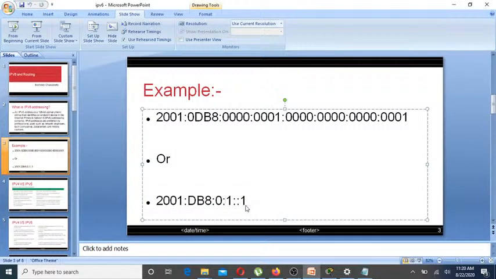So I can see 5 hex states already. How many hex states did I miss? 3, because 8 hex states have to be there. So 5 hex states I can see, 3 are missing. That means this double colon depicts 3 consecutive zero hex states. So we can easily deduce that.